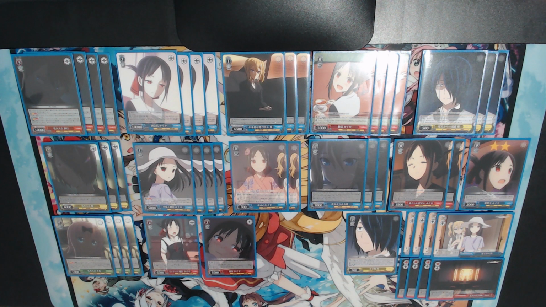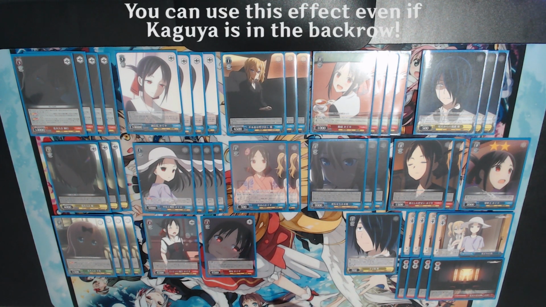The second effect is where this card really shines. At the start of your Climax step, you can pay 1, ditch 1, and then you can choose one of your opponent's characters and move it to any empty space they have, and then this card gets 1000 power, which is not too relevant.